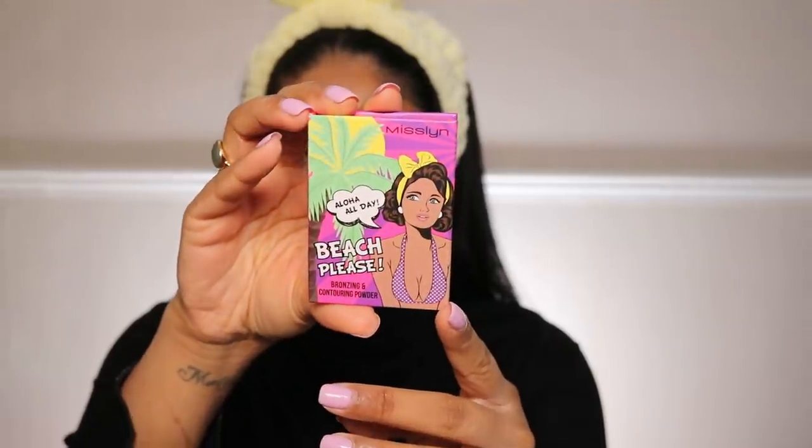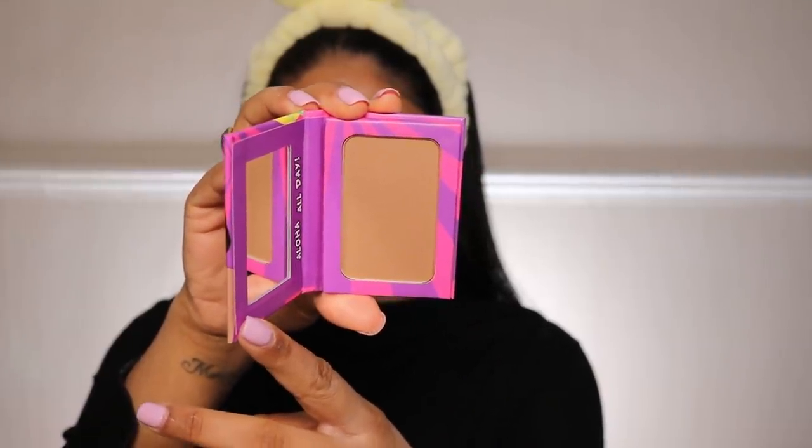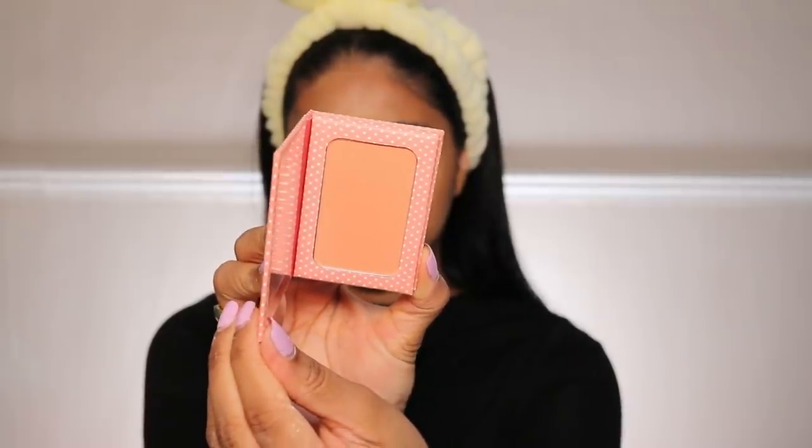I love how there's just a shadow on the perimeter — I love this look. Next I'm going to use some new products I haven't even heard of before. It's by Miss Lyn — I got the bronzer, which is the 'Beach Please' Bronzing and Contouring Powder in the shade Aloha All Day. The shade is really perfect and it blends really well. Then I'm using the Miss Lyn 'Treat Me Sweet' Powder Blush in the shade Love You Peach — a beautiful shimmery peach shade.